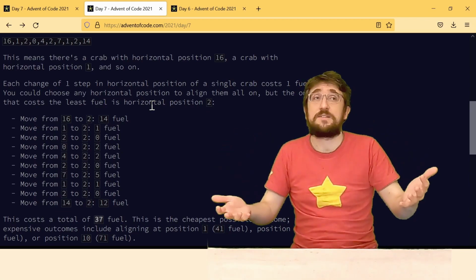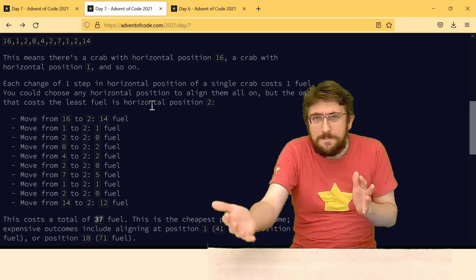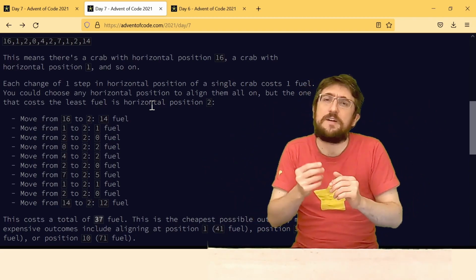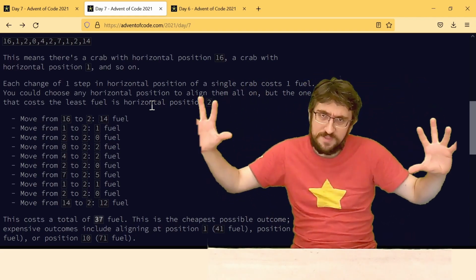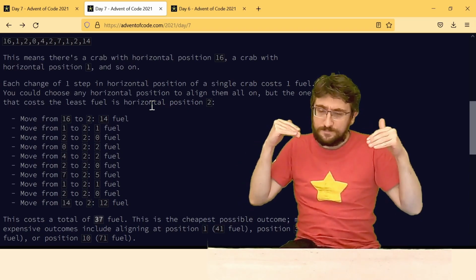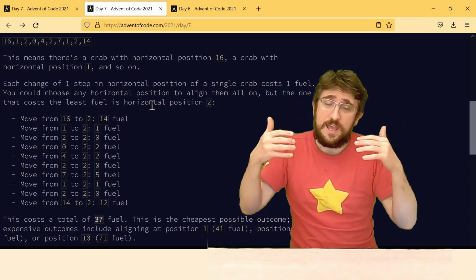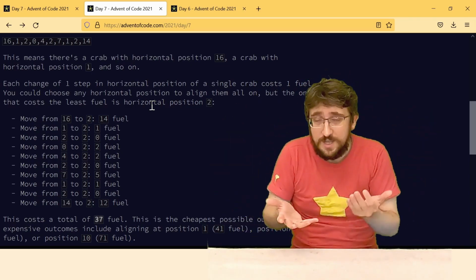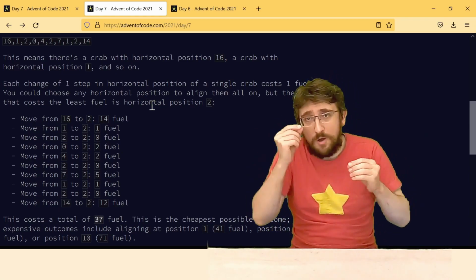To solve this exercise, you have to compute how much fuel the crabs need in order to get all together. And so the idea is that you have to find the right point where it's the most convenient for all the crabs to get together, and then you have to make all of those crabs move there, and moving there costs them fuel, and you have to compute how much fuel they are spending if they found the best point to come together.